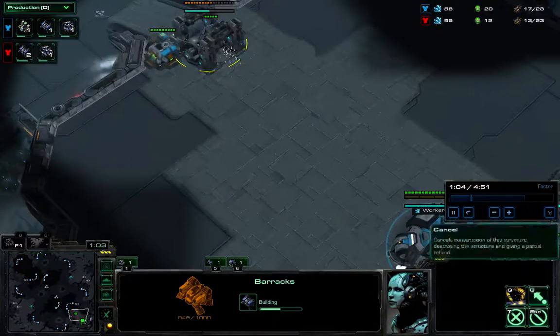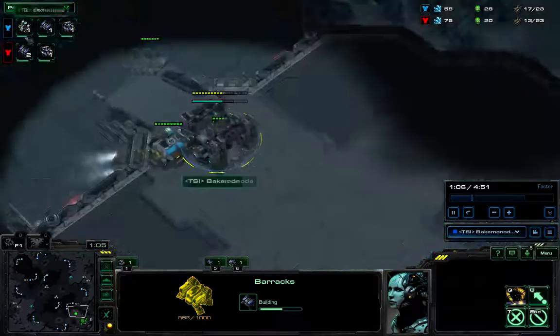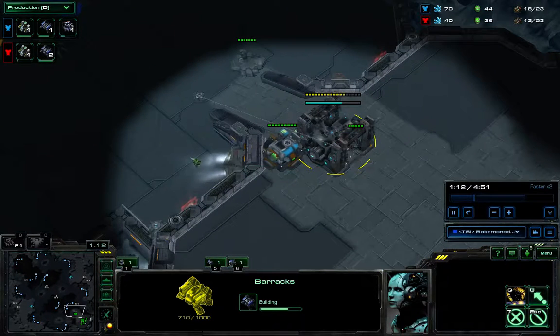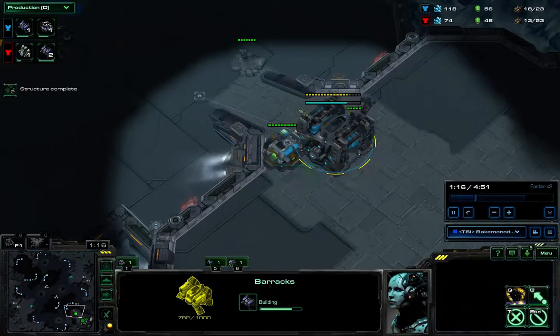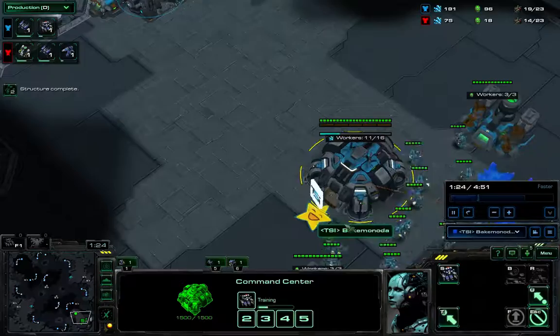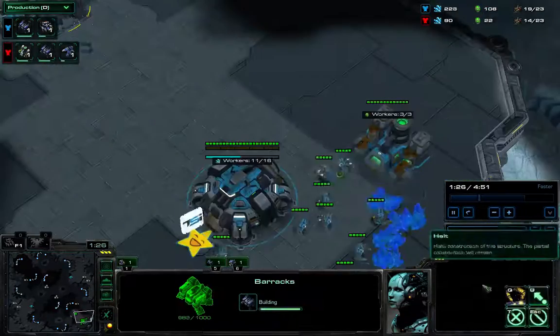So I have no idea what's going on, but I'll always just build a Marauder to be safe if the scout doesn't come before my first racks finishes. The build so far is just gas first, then racks, then gas.